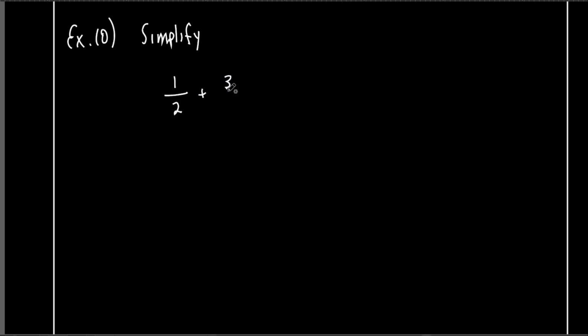Plus 3 over x. Now that right there doesn't look so bad, does it? But look what they're going to do. They're going to put a big old fraction thing. That's what you're going to simplify. You're like, yeah, you're crazy, Mr. Hamrick. How am I supposed to do that? Well, really, what do you see right away? You see fractions, obviously. But you see that big old fraction bar, don't you? You see fractions on top of other fractions.